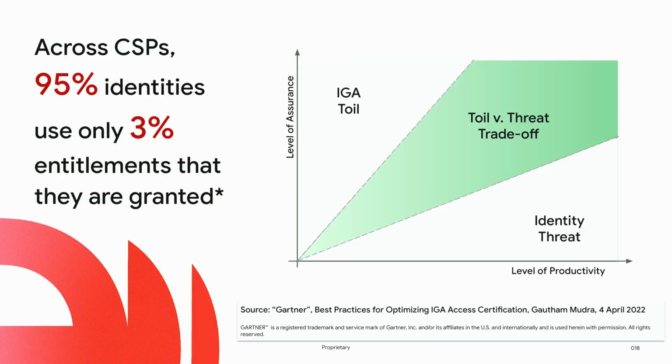That problem results in this data from Gartner, which is representative across cloud, which says that 95% of identities only use 3% of the entitlements that they are granted. So if this room were a data set, it's a large enough room with quite a few people, maybe like 500 people in this room. If we were to all go back and see how many permissions we have, very likely we use only 3 to 5% of those permissions on an ongoing basis. I know we all want access to that dashboard that we think we're going to pull a report out of, but we never pull a report out of, right? And that access stays. Now, why is that a problem?